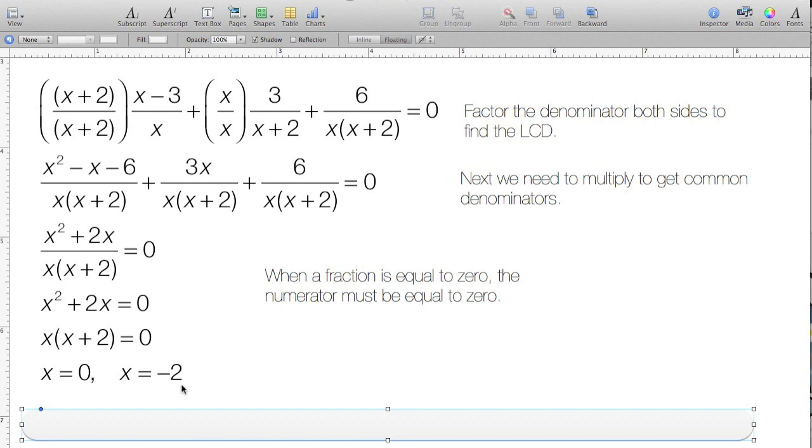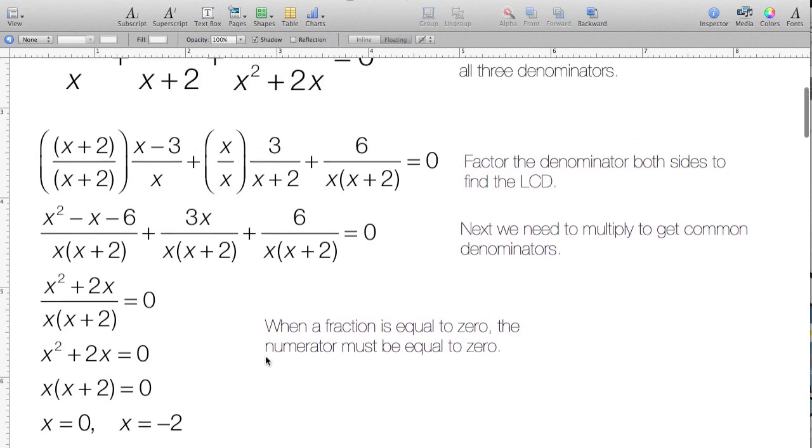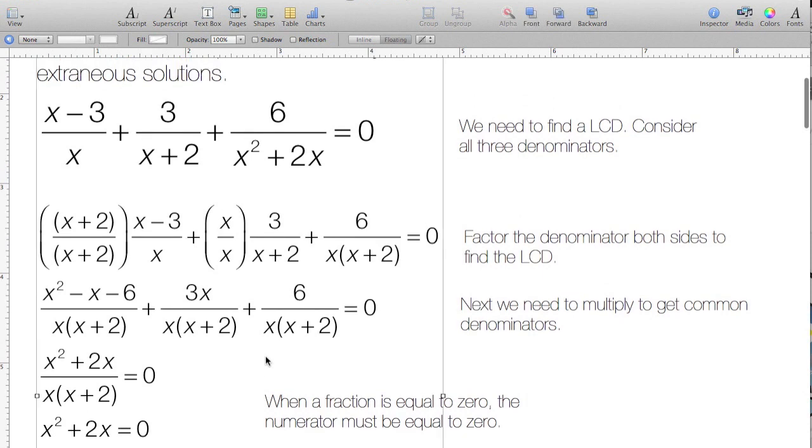If I weren't very careful, and I didn't listen to the teacher very much, then I would be done, and I would say, look, I did all this work and I got the right answers. However, as I said last time, you must always check your answers when you come to the end of a rational problem. So if we go back up to the top, and we're talking about domain restrictions, we know that this times this is going to be equal to that.